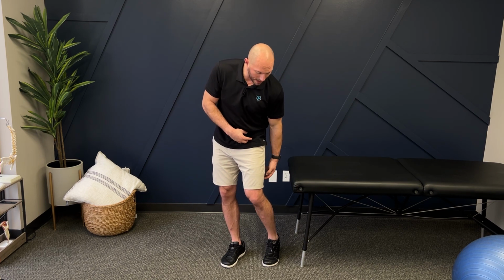Remember, stay off the nerve. If we're on the nerve and we're causing shooting pain up or down the nerve, then we're causing more problems. So we're irritating and we're gonna make it worse. So we need to be around in the muscle areas here on the outsides of the hamstring, and then in the calf, you can just run on the inside and the outside just like that.